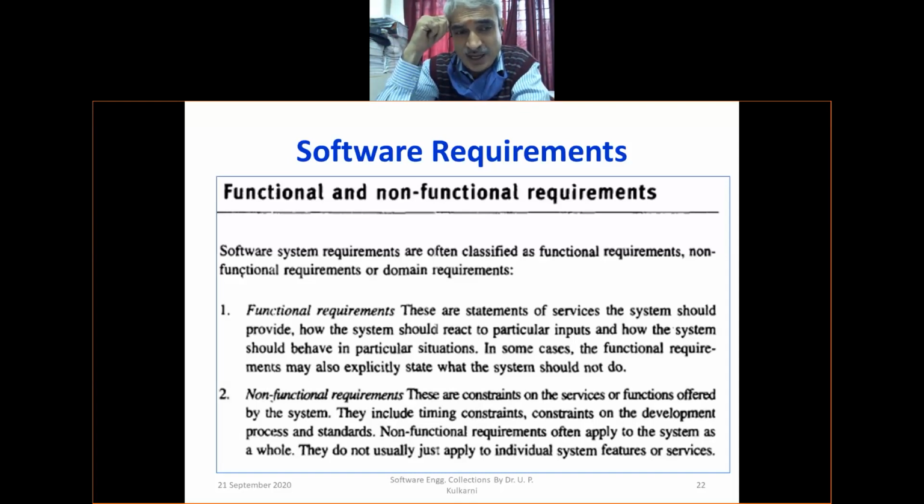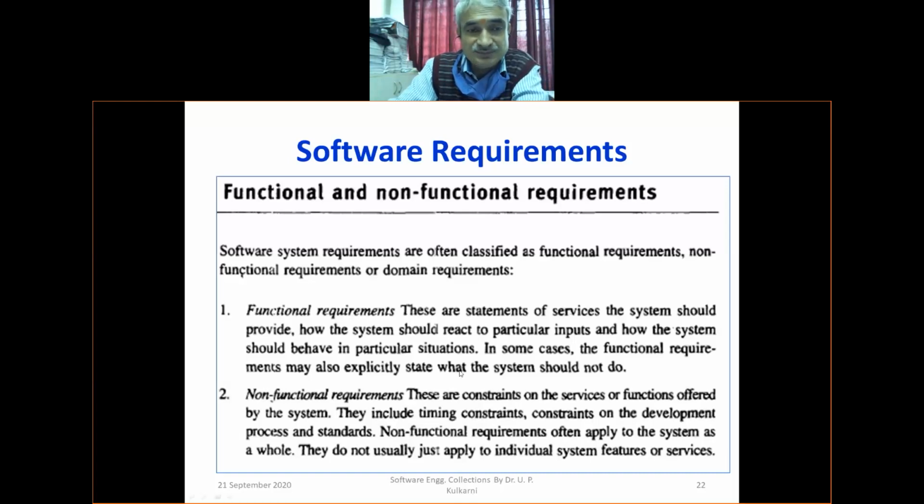These could be timing constraints, naming constraints, standards, or platform requirements. Everything should be done in Oracle 12 version only. Everything should be done in JDK, Java, like this. So these are the functional and non-functional requirements.